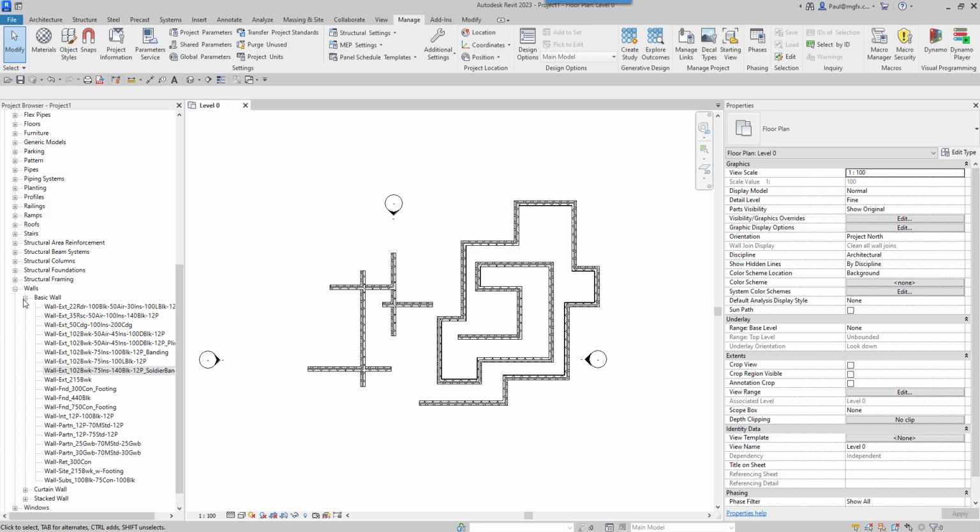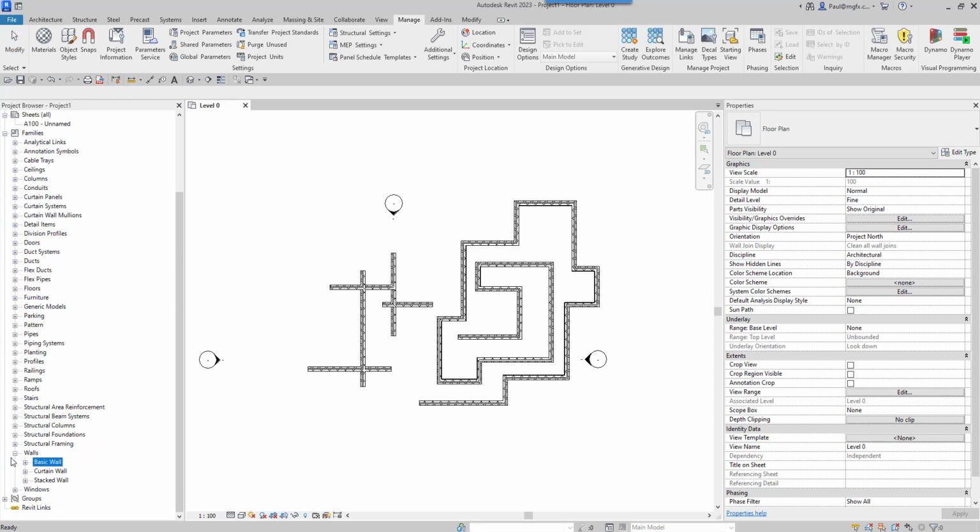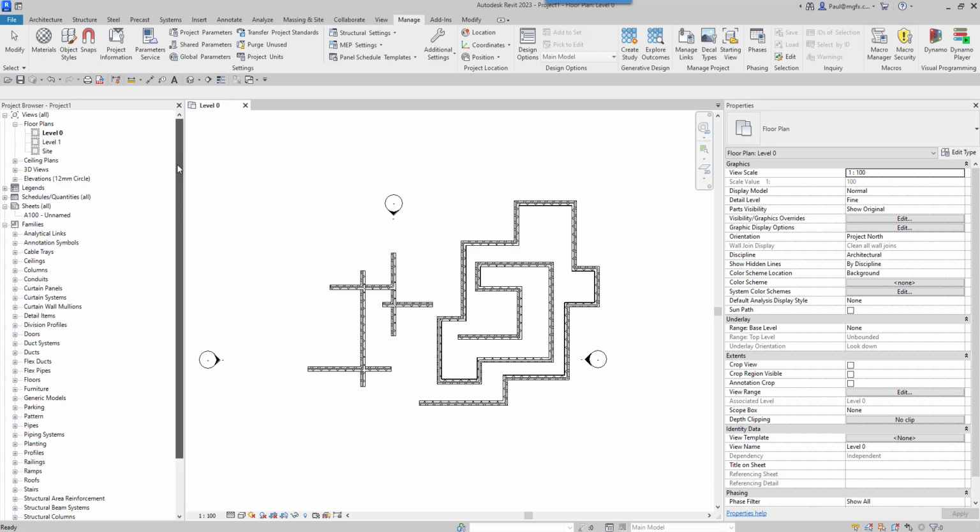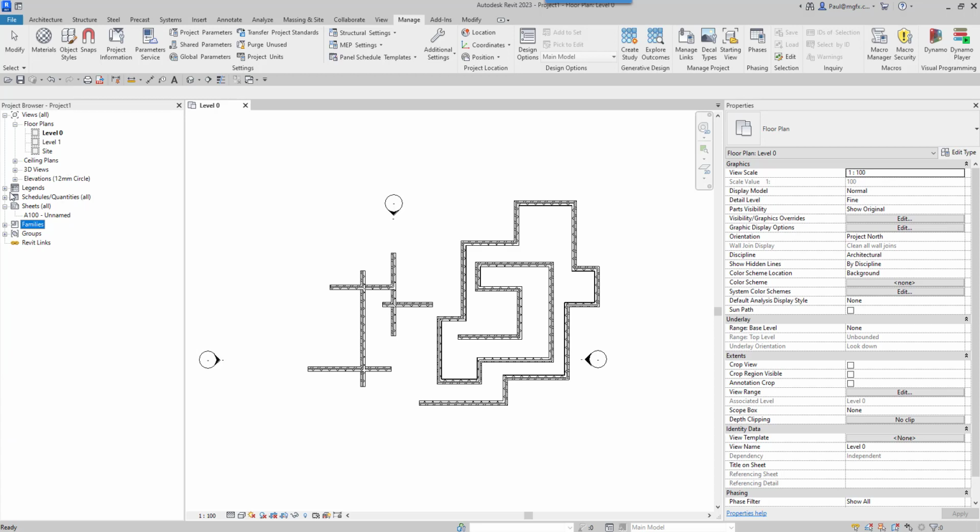Hello everyone, we're looking at Revit 2023. I've had the opportunity to work with Revit 2023 for about 4 days during a class and to put it through its paces, and it's quite interesting because Revit has done, or Autodesk has done, quite a bit of development on their platform.